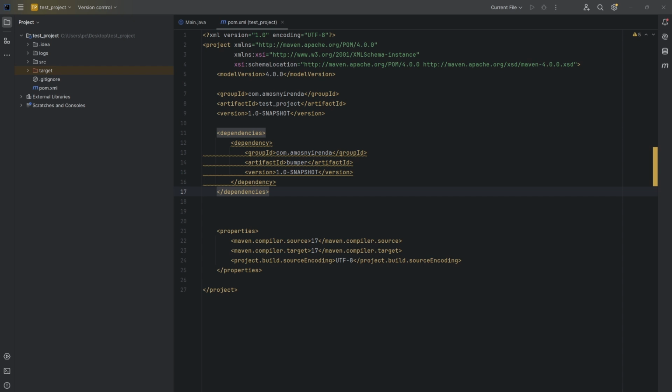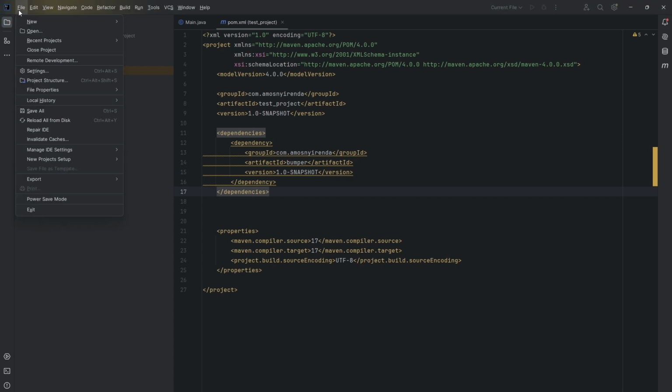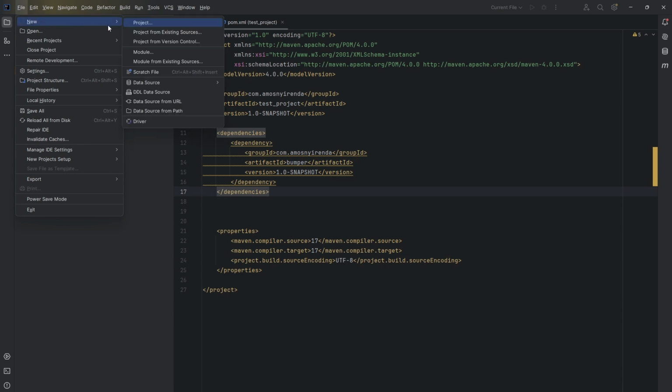Right now, the very first thing that we're going to do here is make sure that we open our favorite IDE. I'm going to be using IntelliJ IDEA, or whatever it is called. I don't know how to pronounce it, so that's what we're going to be using throughout this particular video. Now, this is a different project. Don't worry about what is here, because we're going to start from scratch and create a brand new Maven project.